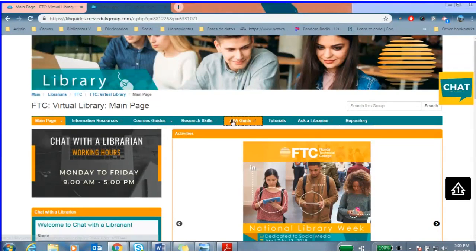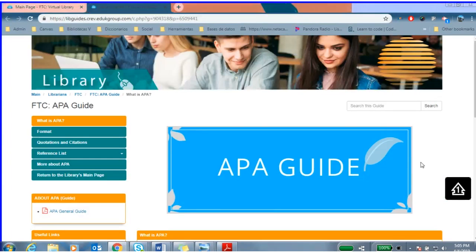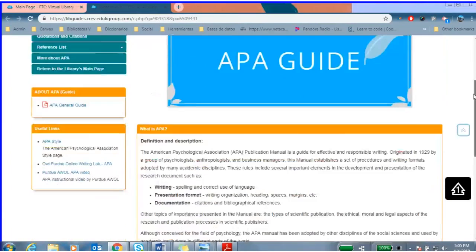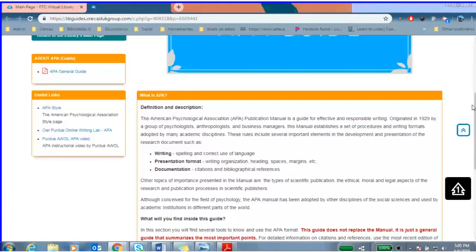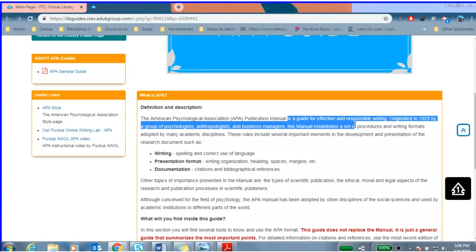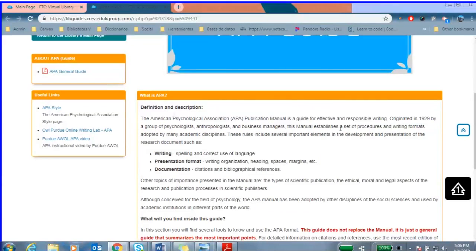And we're going to the APA guide, which is located here in the main menu. Okay, so what is APA? It's the American Psychological Association Publication Manual, which is a guide originated by a group of psychologists, anthropologists, and business managers who got together and established a set of procedures and writing formats for academic disciplines.